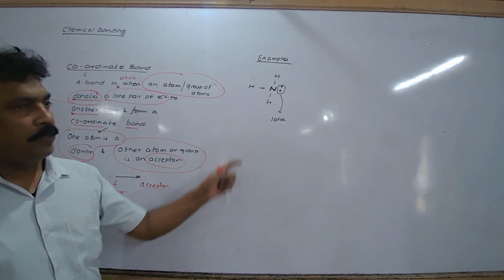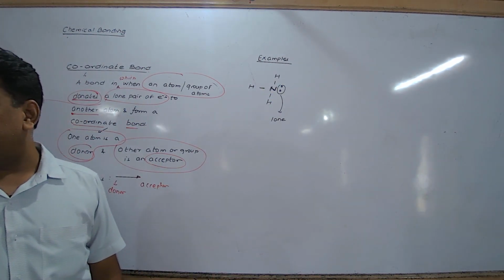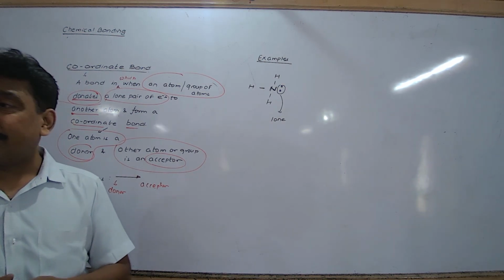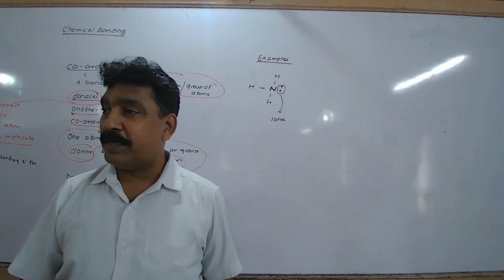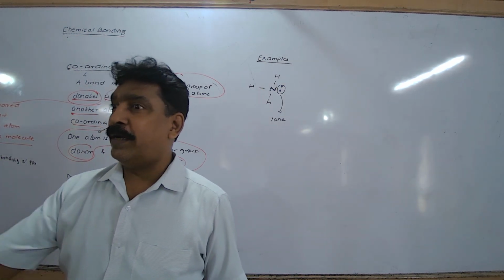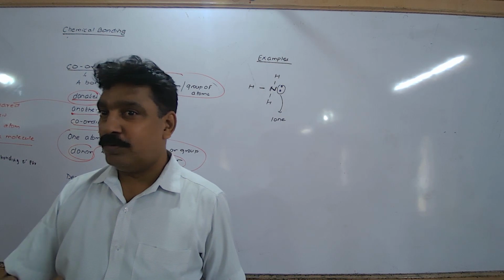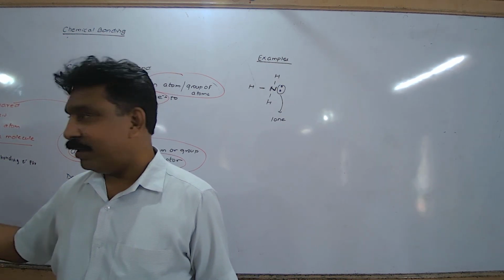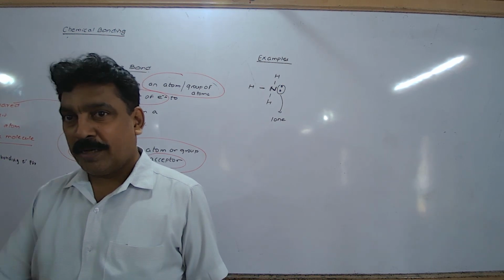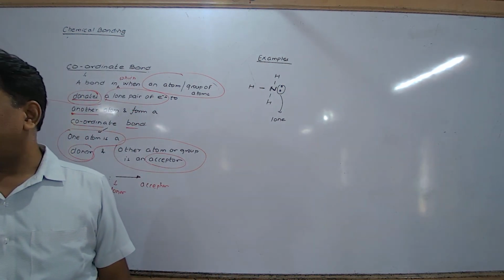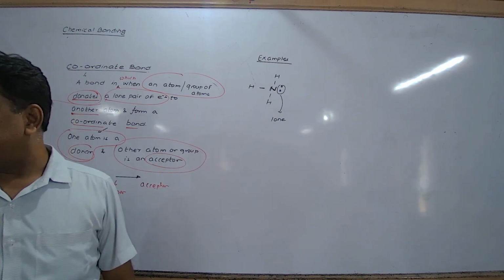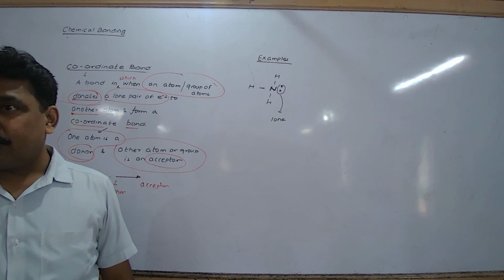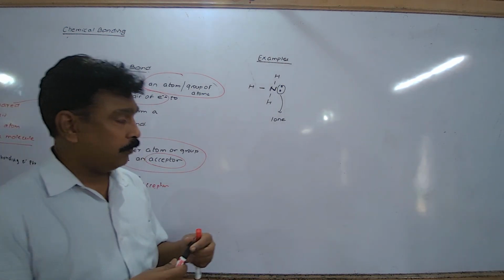Okay, now look here. This lone pair of electron, which an atom is not sharing or not utilizing, like suppose for example your neighbor is not using a bicycle, which you find every day is becoming a junk. One fine day you request him, if you are not using, can I use it, because it's getting rusted, and since you are not using, there is no maintenance also, so can I use it? Okay, he says no problem, but in return he doesn't ask anything. The neighbor doesn't ask anything. That means he is forming a kind of coordinate covalent bond, or you are going for a coordinate covalent bond.